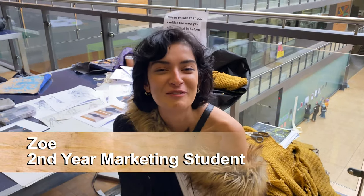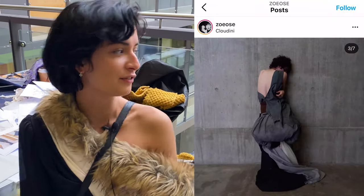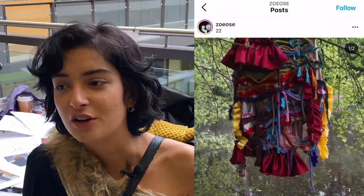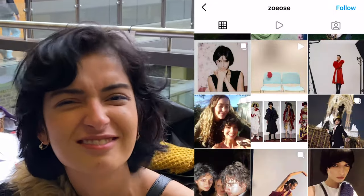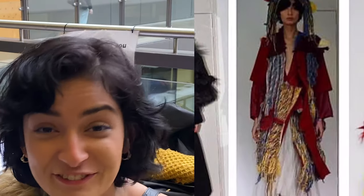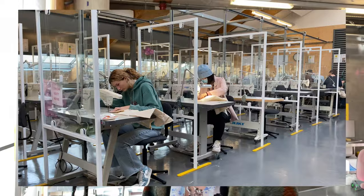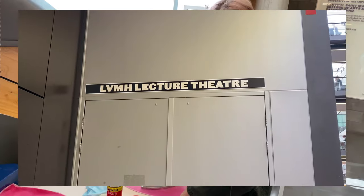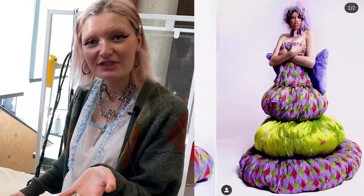Hi, I'm Zoe. I'm on Fashion Design Marketing. I chose to do FDM because I feel like it's very free in terms of what you want to do. They don't limit you. It's creating your own world, your own space and just going mad a bit. It's fun. Out of all courses you're learning more about your brand identity and how to promote yourself in the world, which is actually probably the most transferable skills you will learn in fashion school. I'm working on the LVMH project right now so we're given sustainable off cuts from LVMH and then we have to make a collection with them.